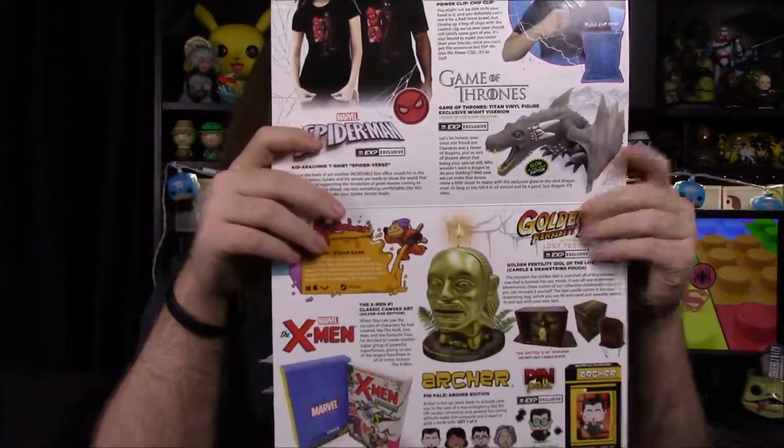So we have, of course, our booklet here with all of the different items. We got the Spider-Man t-shirt again with the different versions of Spider-Man on there. That was a cool shirt. We've got our power clip, the chip clip, which looks like the power glove. Our Viserion Ice Wyvern, a dragon, from Titans. Then we've got our Splasher game code, our Archer pin for the month, where we, of course, got the Mallory, the X-Men canvas picture, which again is always so cool. And then we do have the Lost Temple Fertility Idol thing in the bag here, the candle, which again, cool design, but kind of weird for a candle. But it looks like that is all of the items for this month.